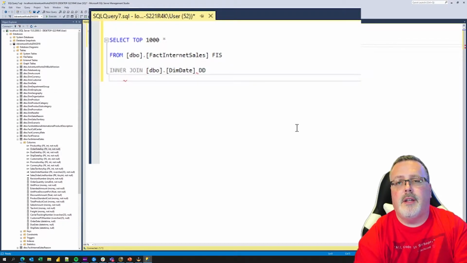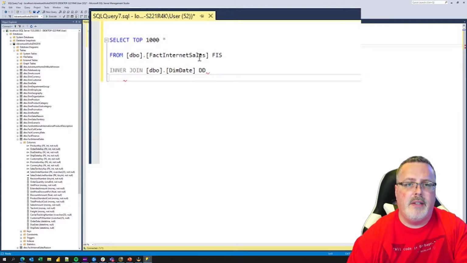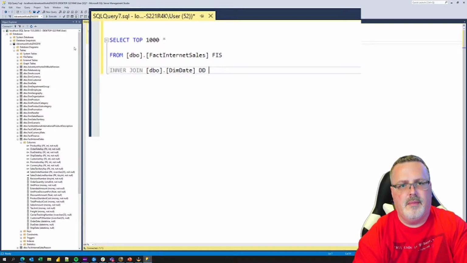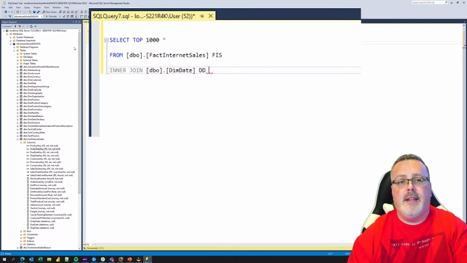And here's another place where we always recommend good use of white space. So I defined a table, I then put a white space, I did a carriage return here, and I then define what table is going to join. But now it's super important that I define what it is going to join on. So I alias my date dim with DD, and then I want to say it's on.